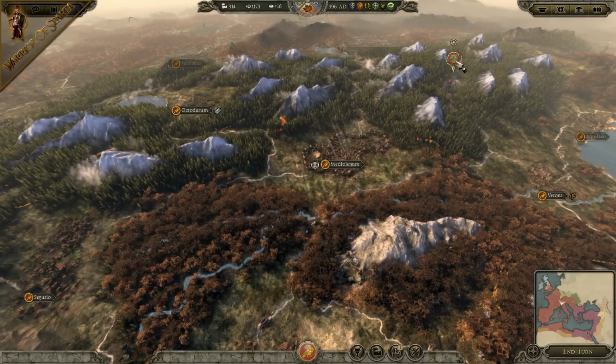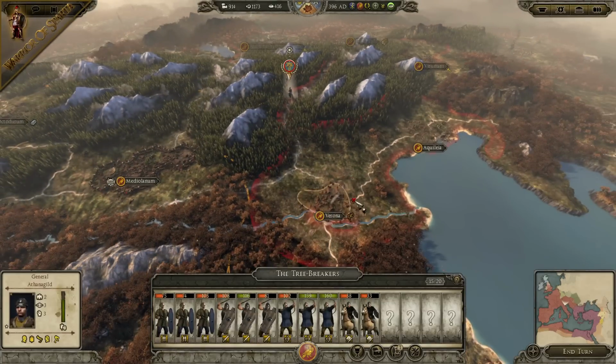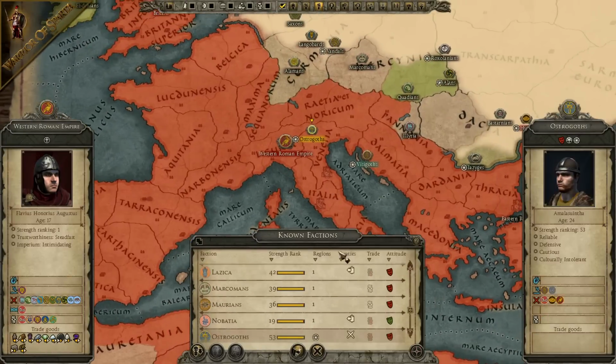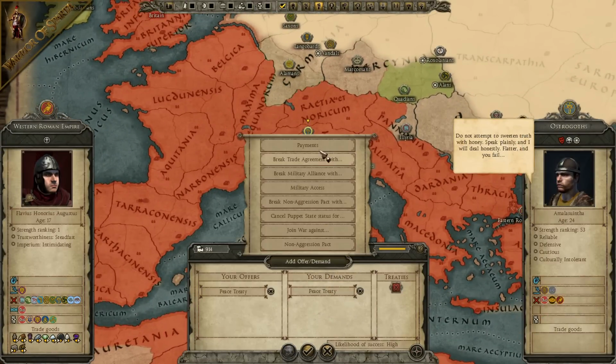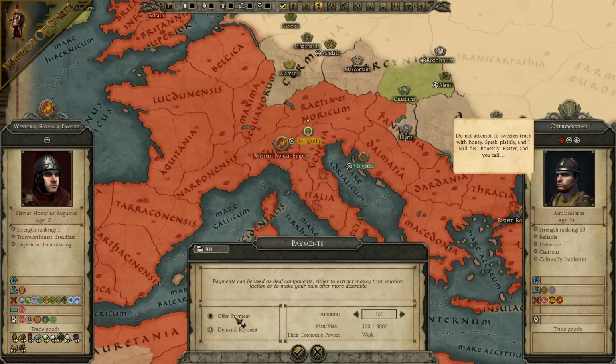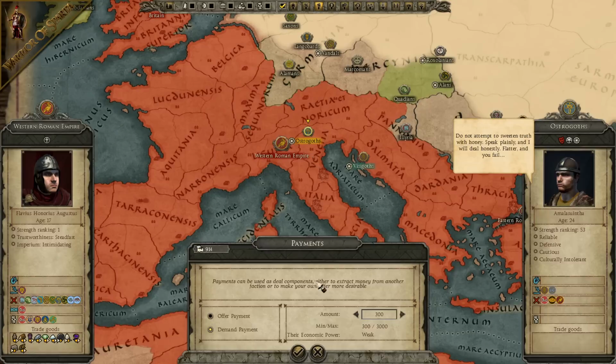These Ostrogoths are annoying me now. They're still sacking my lands. I mean, would it be so terrible if I gave them a piece of... Do not attempt to sweeten truth with honey. Oh, they want peace with me though. And I will deal honestly. And they want it without any other offering of regions or peace or anything. They just want to have peace. Let's demand some money off them if we can then.